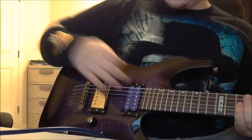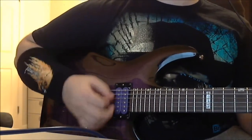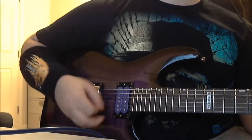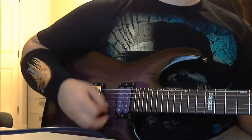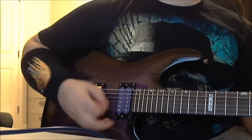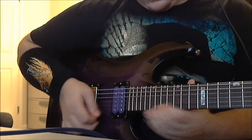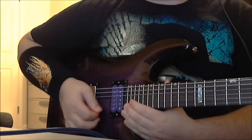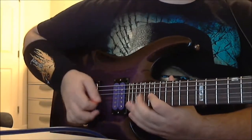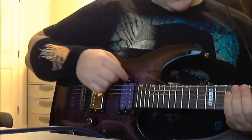Move to just the PAF in humbucker mode. Tap it right here, this one.